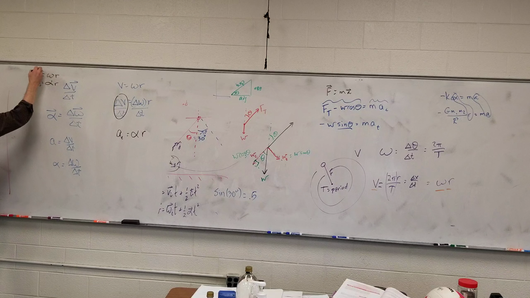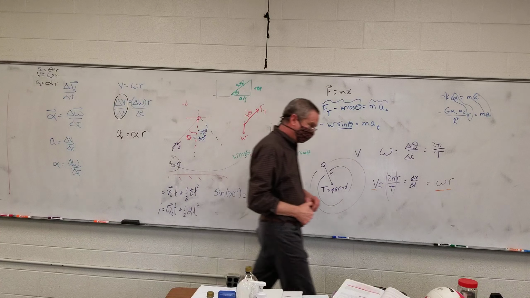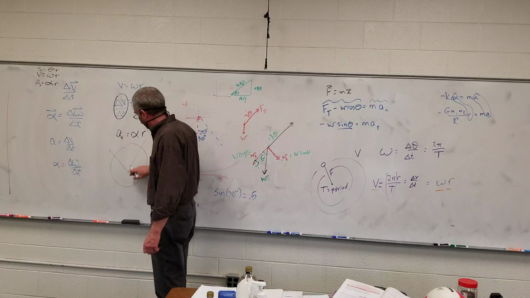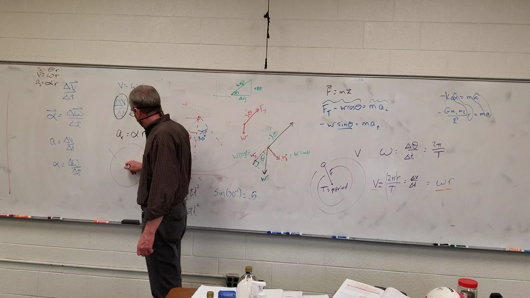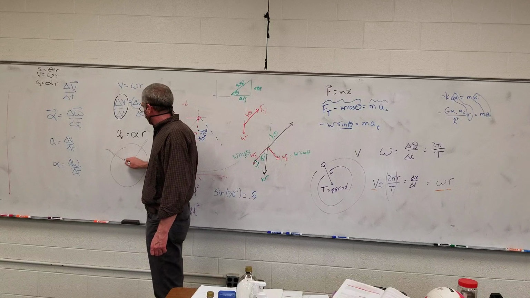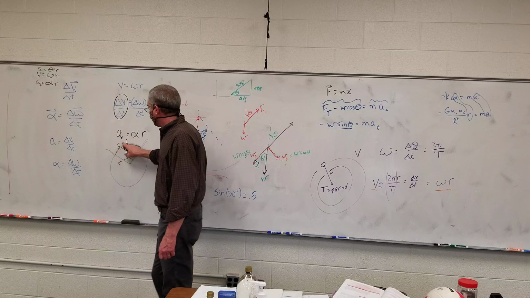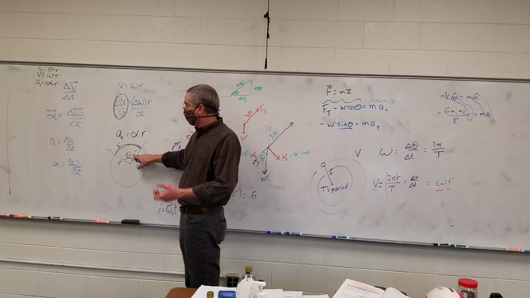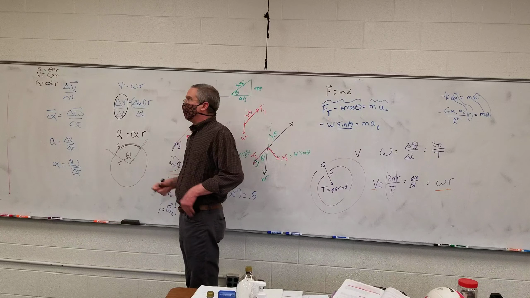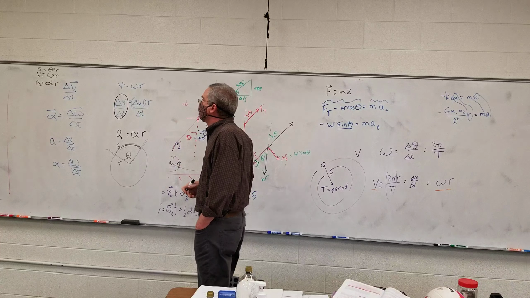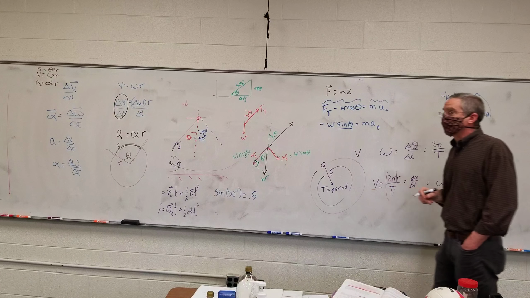And there's s is equal to complete the triplet. What's s? If I have an angle here, well, I actually try to get the center there. That angle, some radius, that arc length is equal to that angle in radians times the radius. That's what the top one is. So it's the arc length. Yes. Arc length is equal to the angle in radians times the radius.